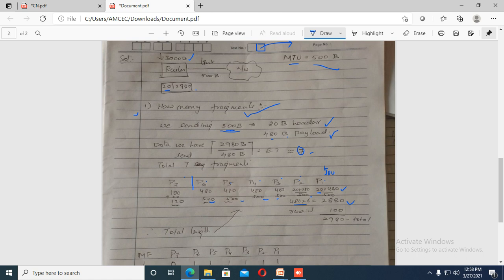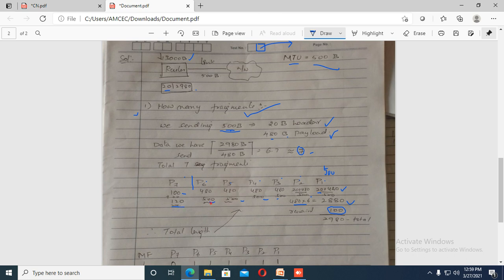Now out of 3000 bytes, the actual data you have is 2980. How much have you already got? 2880. So the remaining is 100 bytes. The last packet will consist of 100 bytes plus the header of 20 bytes, so it becomes 120 bytes.